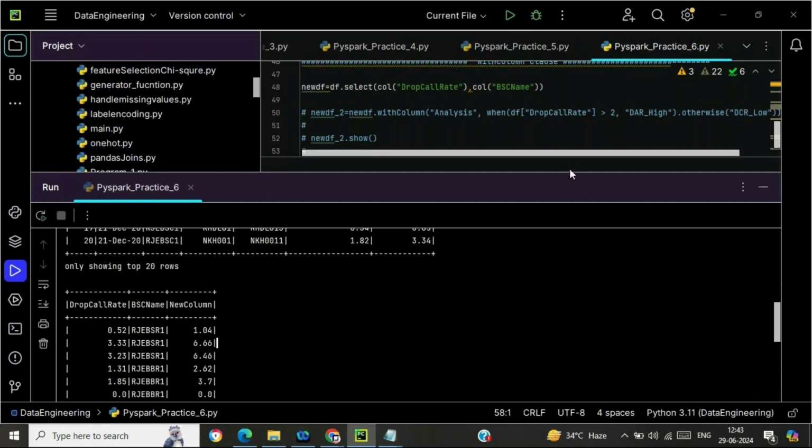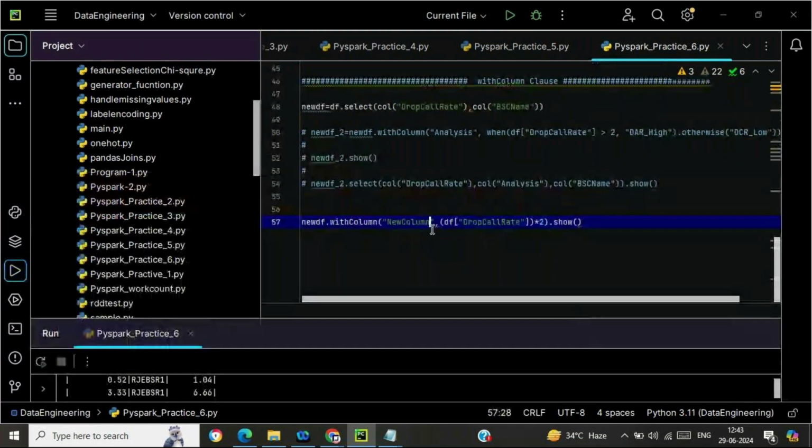So simple one. The syntax will be simple. We just need to mention the new column name that we are going to create and what value I need to have in this particular column. So this is the simple stuff in order to learn.